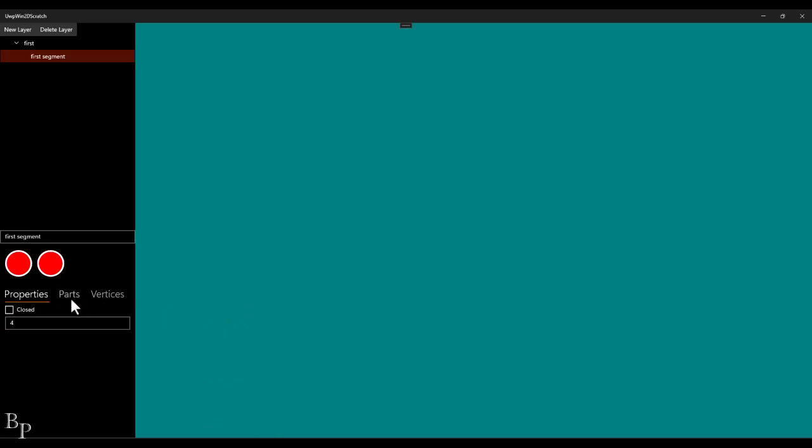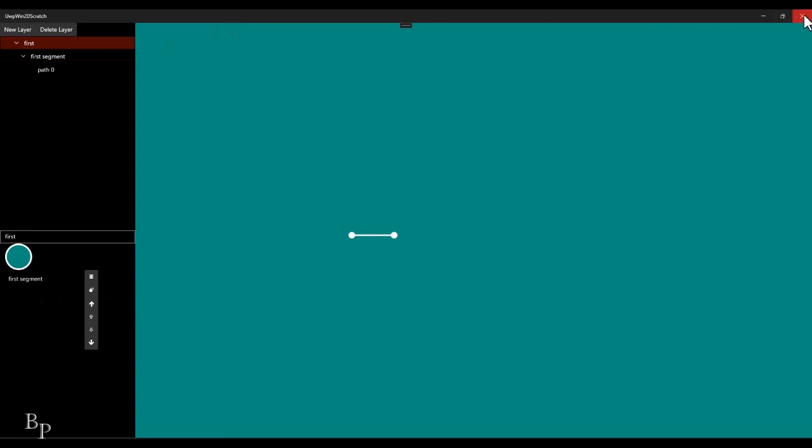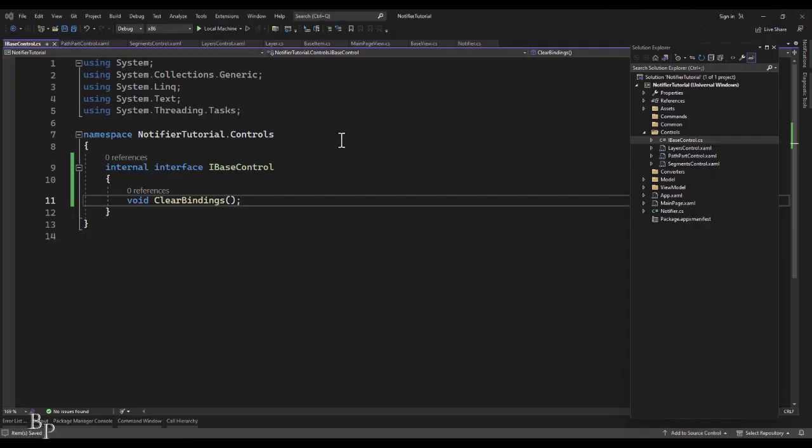It kind of freaked me out when it crashed. So as we click on each new item type, this different control, we have to clear the bindings. We need the same method for each different control type, and therefore we use an interface. Simple enough.